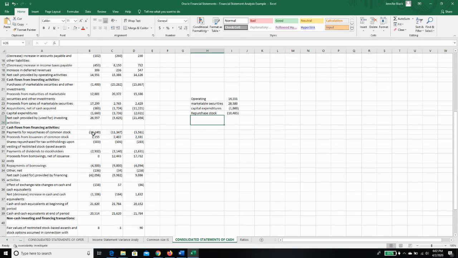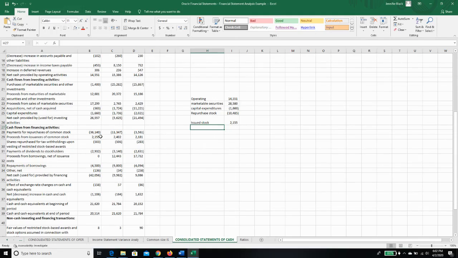And what else did I have going on? I also issued common stock. So issued stock. And let's talk about both of those for a second. Usually when we repurchase stock, it's to make the outstanding stock more valuable. So if you think about it, if I own 10 shares and there's 100 outstanding, I own 10% of a company. If the company buys back 50 shares and I own 10, now I own 10 out of 50 outstanding shares and I own 20% of the company. So that's why a company would repurchase its own stock.